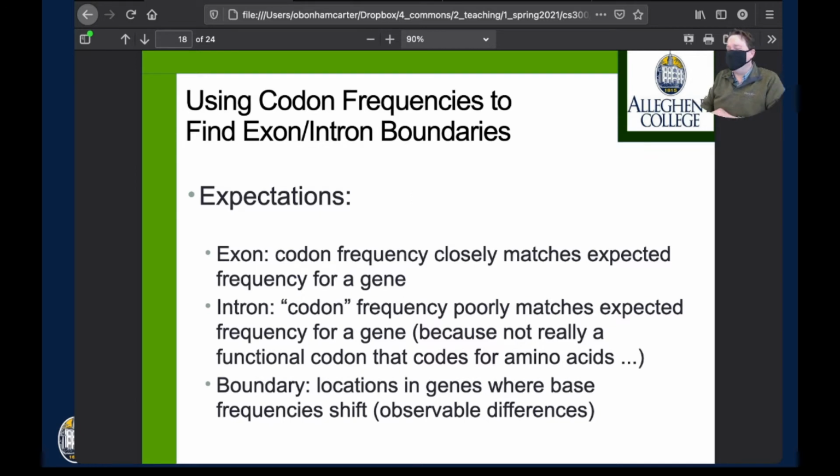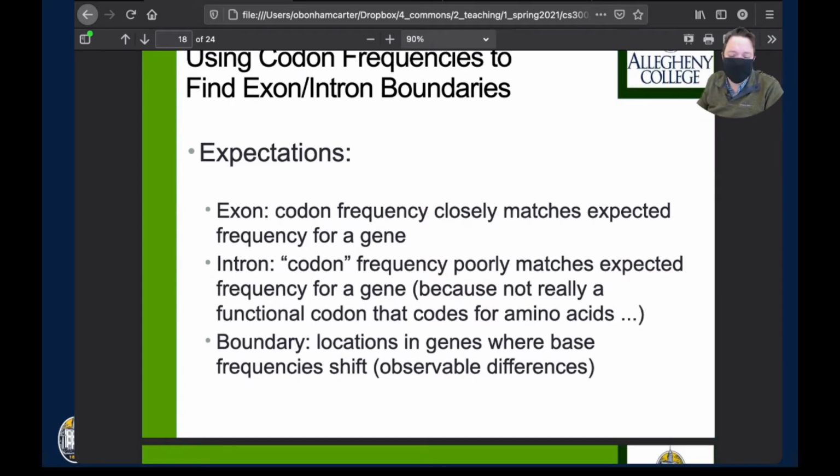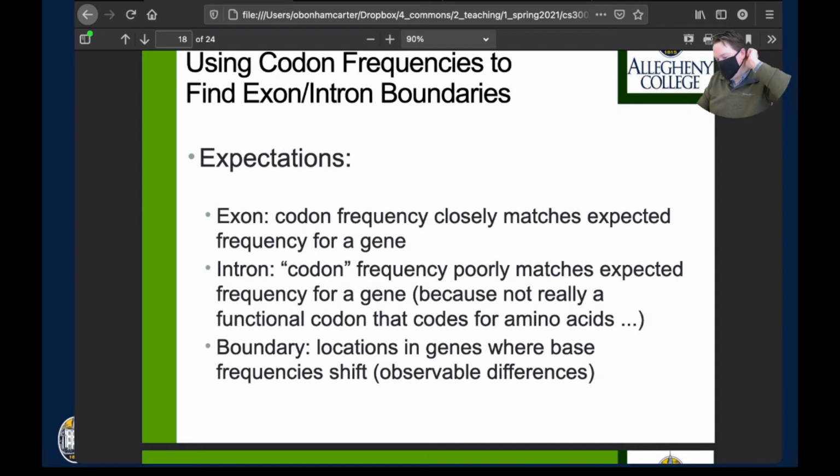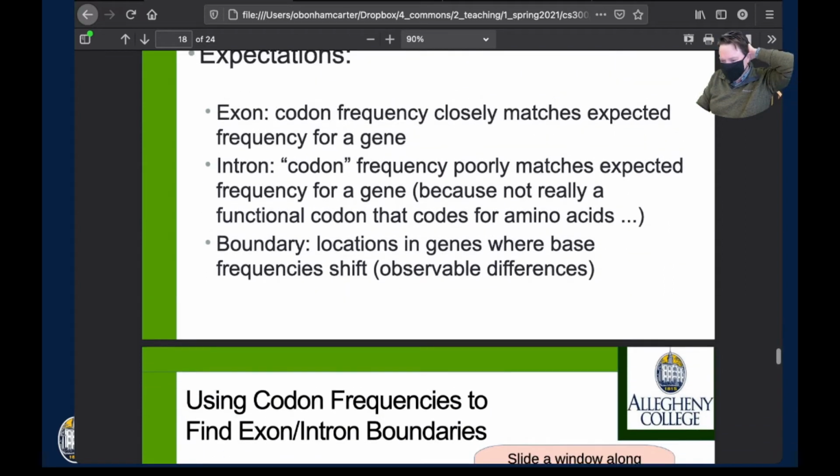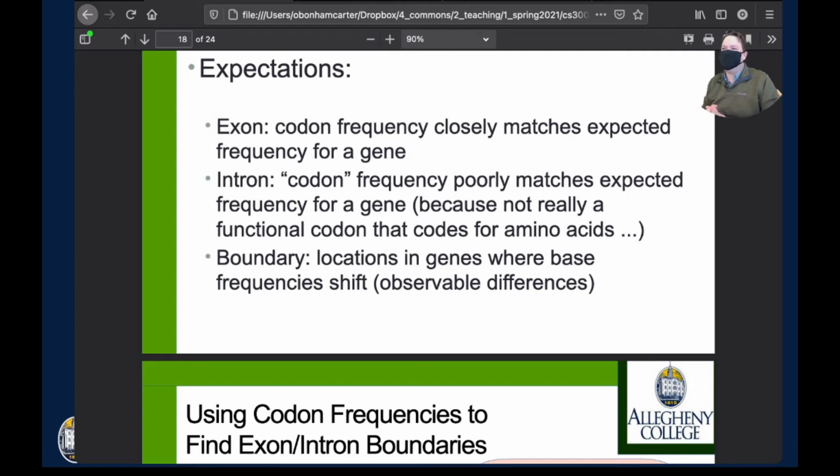And so if you think that you found a gene and you're looking to see whether this is actually a gene, you're looking to see whether you have expressed, non-expressed, expressed, non-expressed regions inside that gene. So you're really looking to see whether you can find boundaries. And the problem with boundaries is that they're not conserved, so it's difficult to have one specific signature for a boundary. So what you're doing is looking at the code to see whether it has some kind of change, or a signature, or something that you recognize as you go through this coding, non-coding, coding, non-coding region inside your gene.